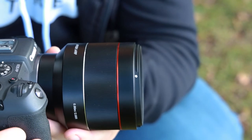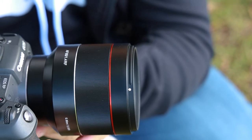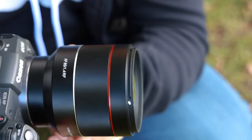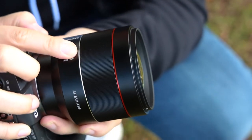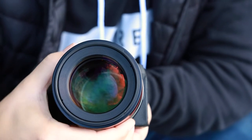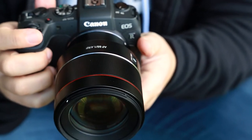One of the things that surprises me a lot about this lens is how sexy Samyang have made it. It almost looks like a carbon copy of the 85mm f1.2 from Canon but at a lower price point. It's a very minimal design, so on the lens itself you only have the one switch, which is the autofocus and manual focus switch. You do have a very nice and satisfying turn on the focus ring. The build quality is actually very good — it's not far off the weight of my RF 24-105mm, and it's also a similar size.